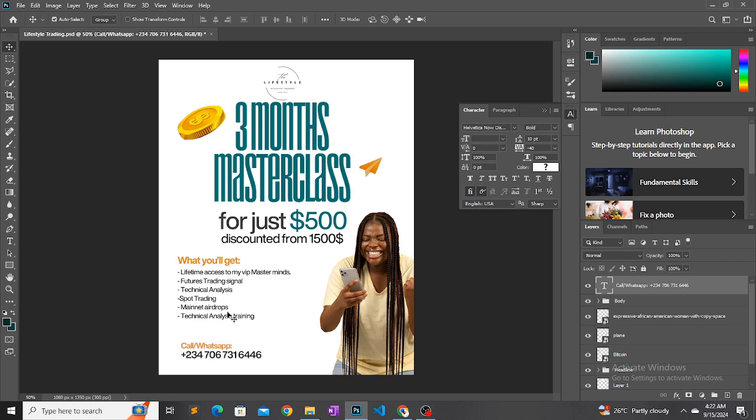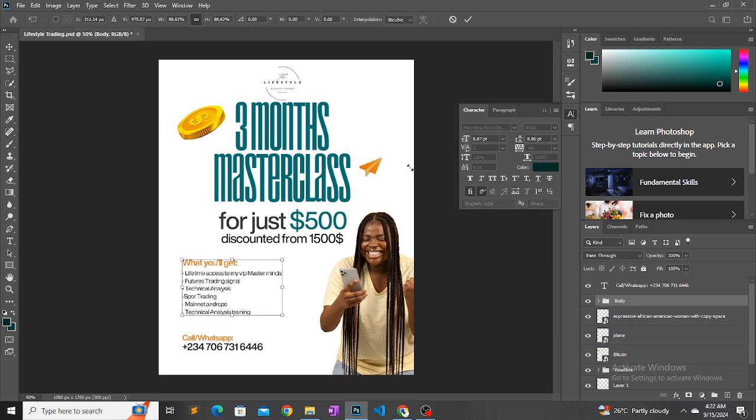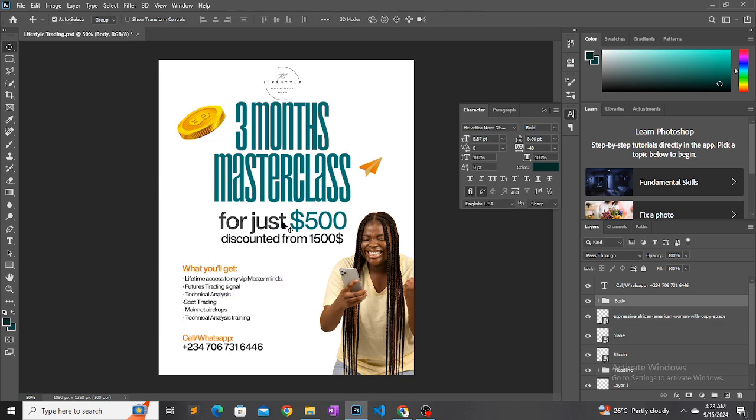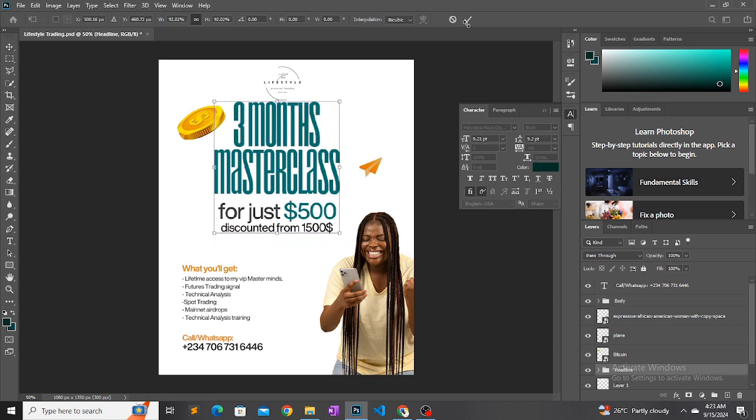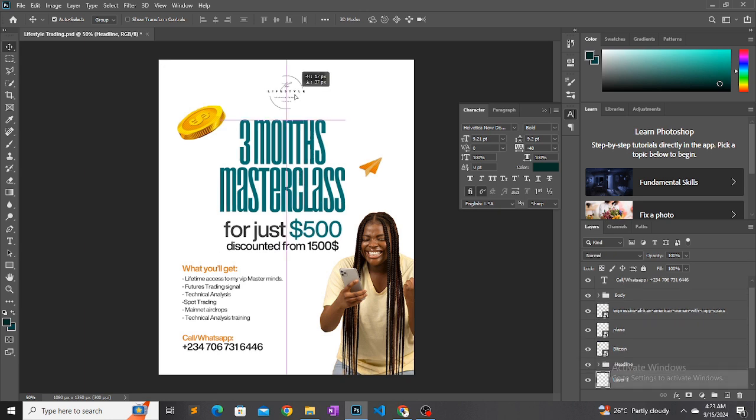So I want to reduce this text a little bit. Good. Then I want to take this one, so I want to reduce it a little bit. Good. I want to move it down. I want to put the logo here. So that's it. So now let me give this background.